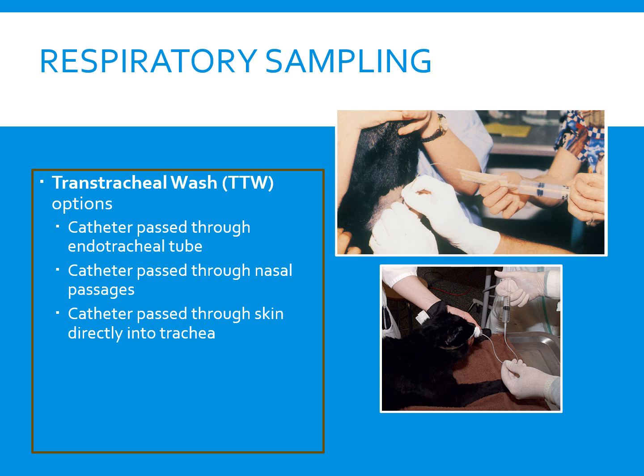So that's why it's called a transtracheal wash. And this is how we get our respiratory sample. Now again, this can also be done through the nasal passage, and that is a good way to get samples in the pharynx, and the catheter can also be passed through the skin directly into the trachea. And obviously if we're doing this, we're going to have to make a hole in the skin to go into the trachea, and this requires a very aseptic preparation. Also, any fluid that the patient coughs up afterwards can also be used as a sample.